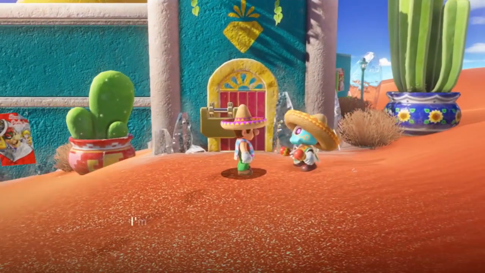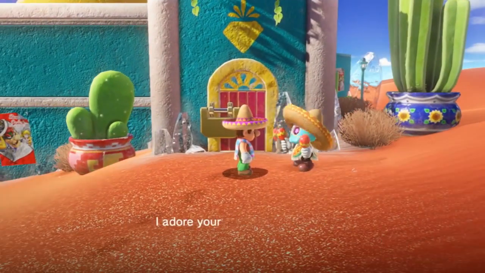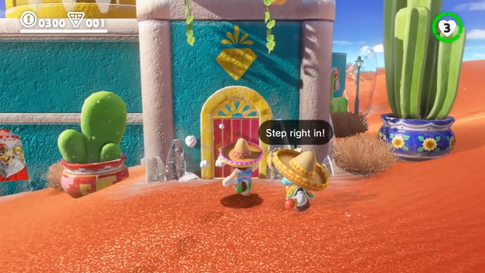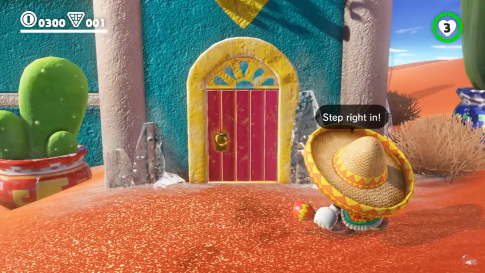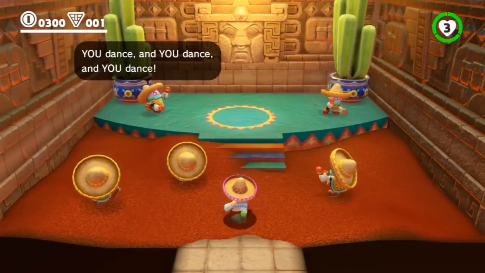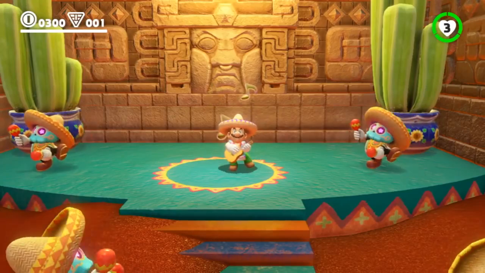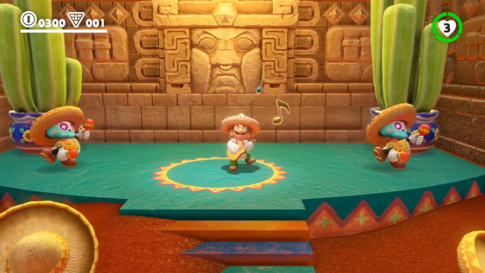Let's see if you meet the expectations now. Ooh, snappy and lively. Snappy and lively. I think the hat is the one and the poncho is the other. All right. And this is, of course, the goal I was working toward all this time.